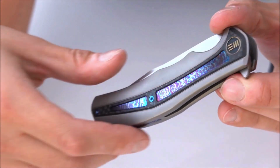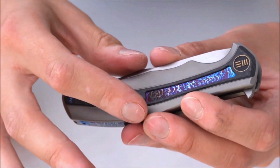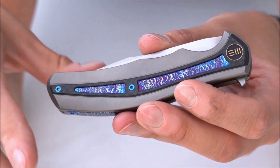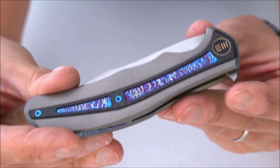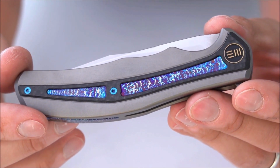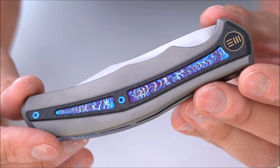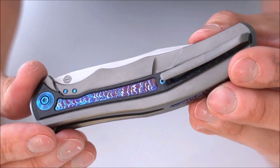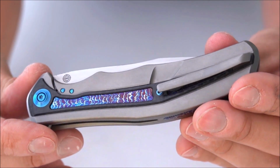I would say it is a little bit almost over the top, but I think that the gray titanium, etc., does make it a little bit more semi-subtle, at least preventing it from being extremely over the top, which easily happens when you throw a lot of different materials and shiny materials on a folding knife. So this one walks a fine balance between stylish and over the top.